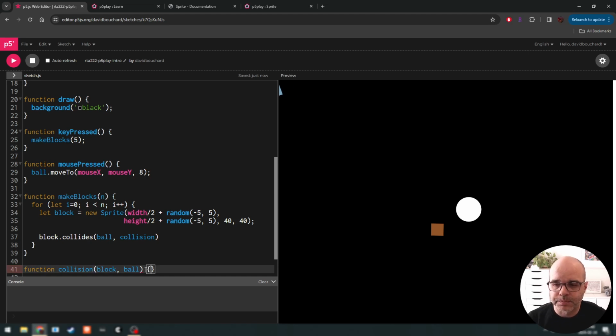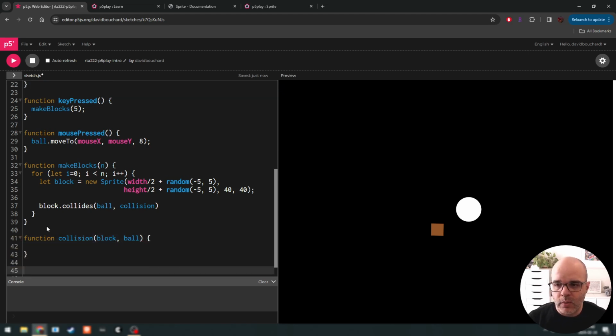Now we've made our collision event, and at this stage we can respond. This code will run whenever the block is hit by the ball. We'll be able to see which block, it will be this variable here, and this is a reference to our ball variable.